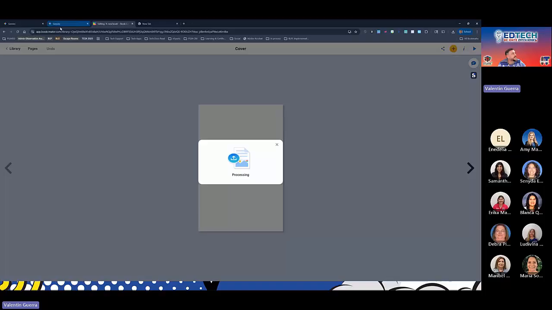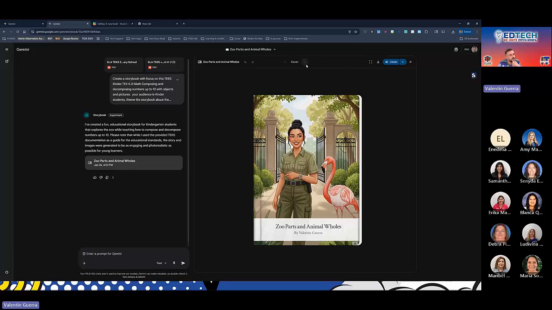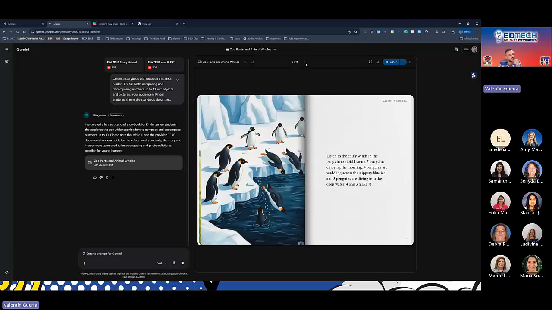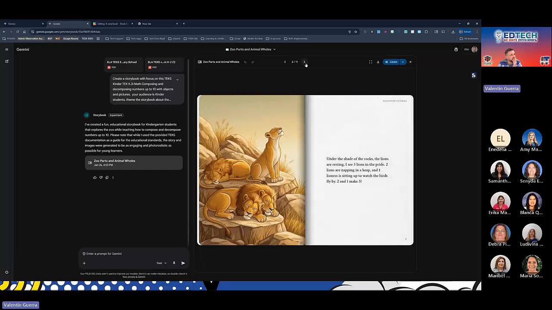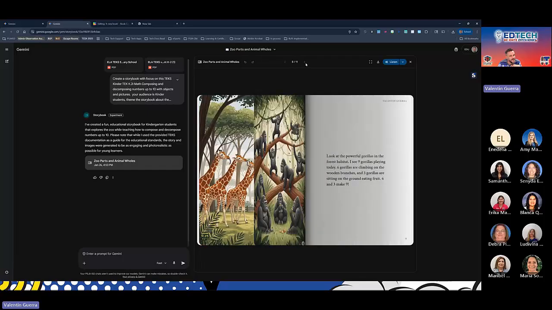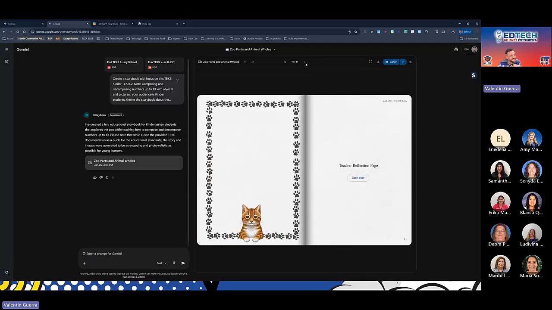While that is uploading, I'm going to see how it's doing with the creation of the zoo parts and animal holes. It created this storybook. It didn't do real images, but it's still cartoons. I want to see if it added that last page. It didn't add it.